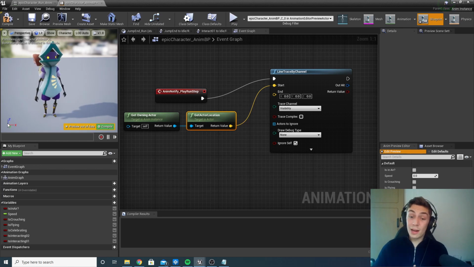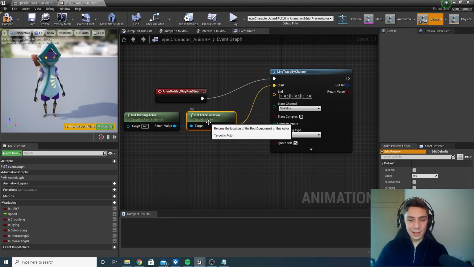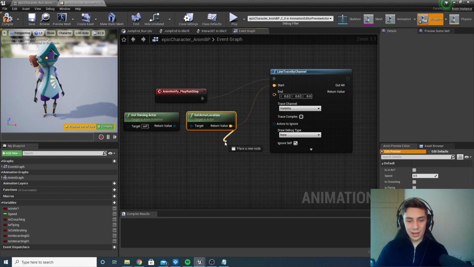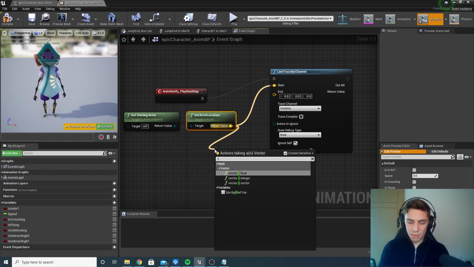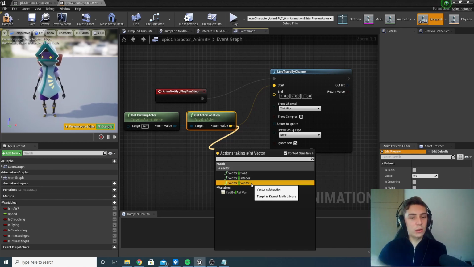What we want to do is tell our node to take the start location minus a certain amount of that location in the z-axis, and that will be the end location, okay? Hopefully that makes sense. So to do that, let's take this node here, which has the start location in it. Let's drag a second line off of it, place a new node, and let's just type a minus, because the node we want to look for is called vector minus vector. We want to take the vector we've got, the actor or the character's location, and minus a new vector from it.